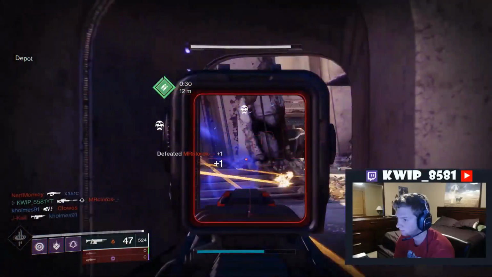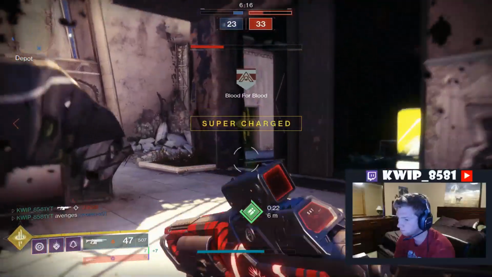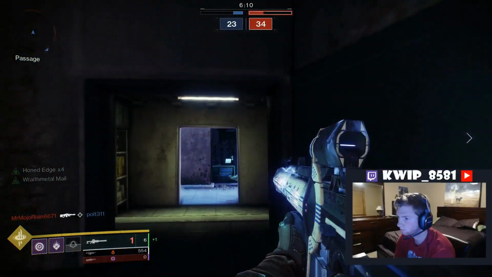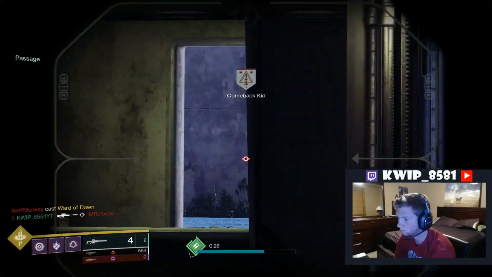And that's possibly my favorite thing about this weapon, is just hitting headshots with the ×4 stack, because the damage number is just absolutely ridiculous. 1,925 is how much damage you do on a headshot with Honed Edge ×4. And honestly, that might be my new favorite number because it looks so satisfying popping up on the screen.